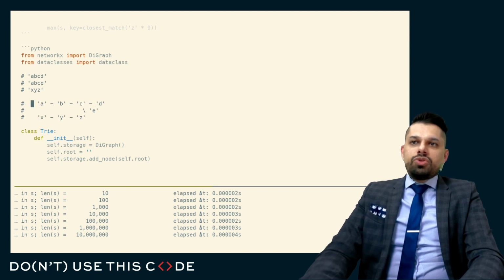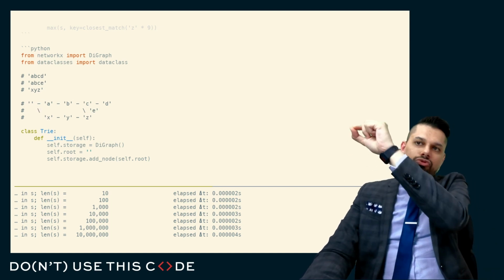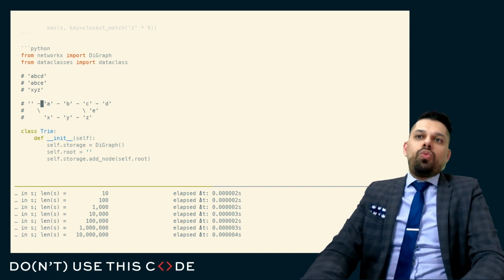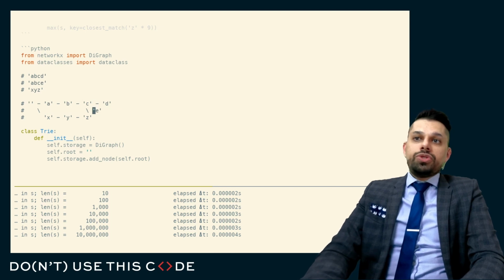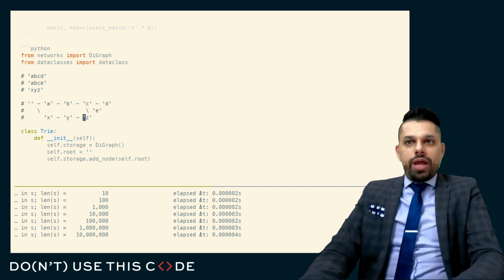that is rooted on some sort of sentinel value, like here an empty string, off of which the nodes of this tree are merely the individual characters, which as you read from the root to the leaves, correspond to each one of the words that we have stored. And so here you can see we stored A, B, C, D. If we followed this path from this root to this element, you see we store A, B, C, E. And if we followed this path from this element to this element, you can see we stored X, Y, Z.